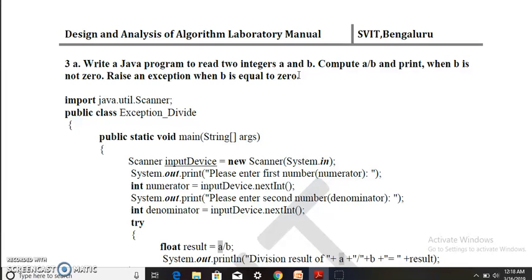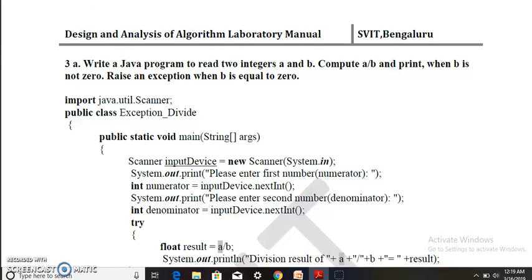Before we go to the design of the program, let us see what an exception basically is. An exception, very simple, is a runtime error which is generated during the execution of the program. These runtime errors, when they are generated, will cause the program to terminate abnormally without allowing the program execution to be continued. So there are different types of runtime errors that can happen when we are executing the program.